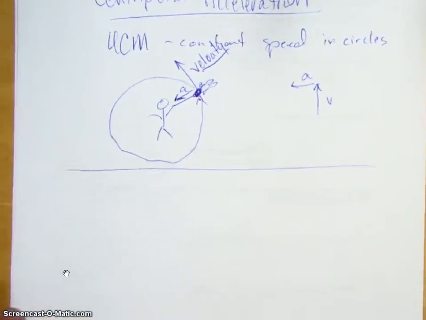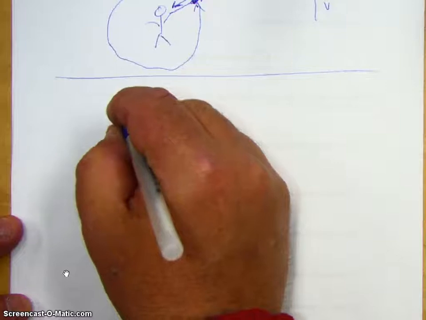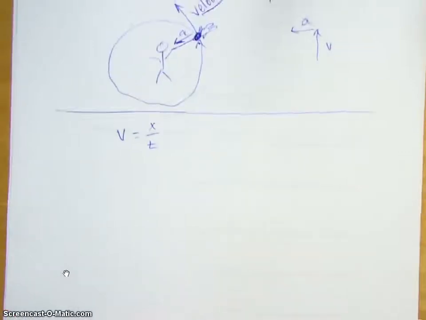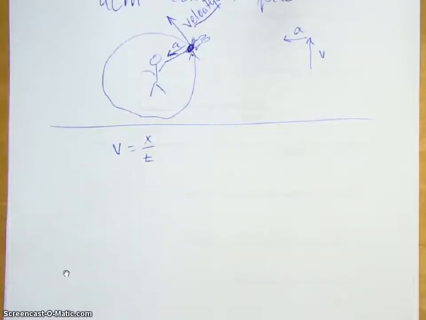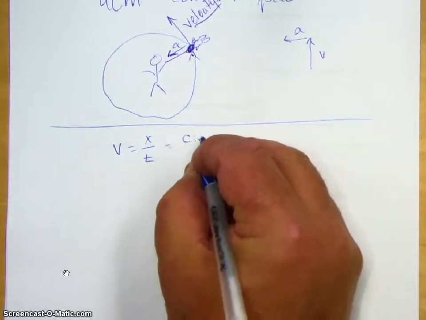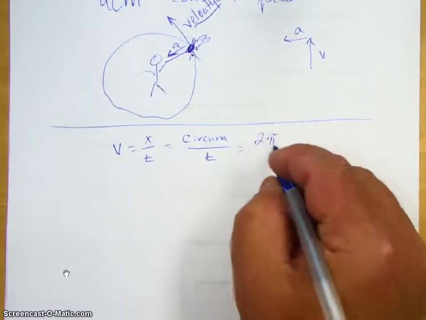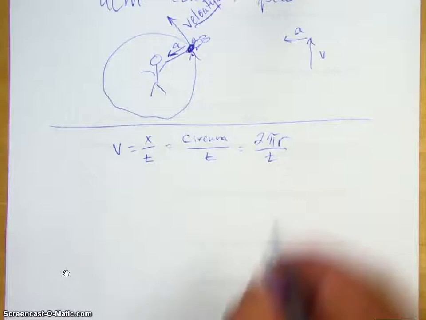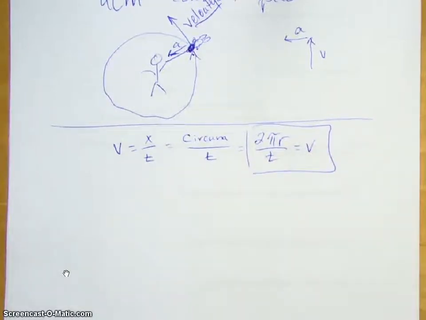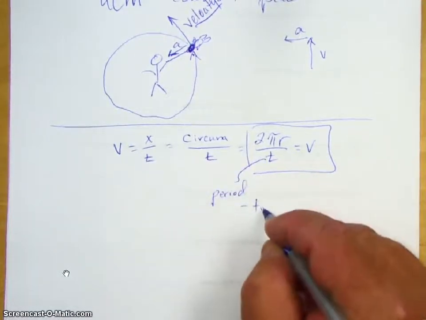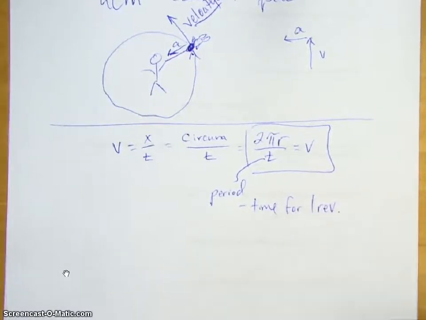Now let's make sure we understand that when objects move in a circle, well, we know speed is equal to distance over time. Well, if we're talking about something moving in a circle, like for example my sister, the distance around the circle is the circumference. And then we know that speed is 2 pi times r divided by T. That's the speed at which something will travel around a circle. This T is oftentimes called the period. It's the time for one revolution. And then of course 2 pi r, so how fast the object would be moving would depend on the radius.